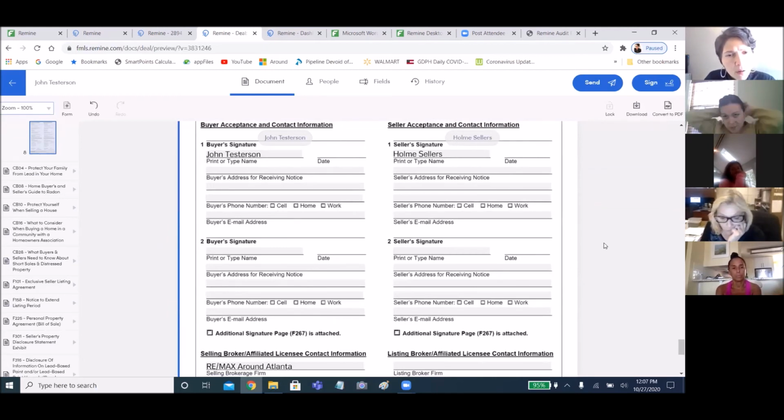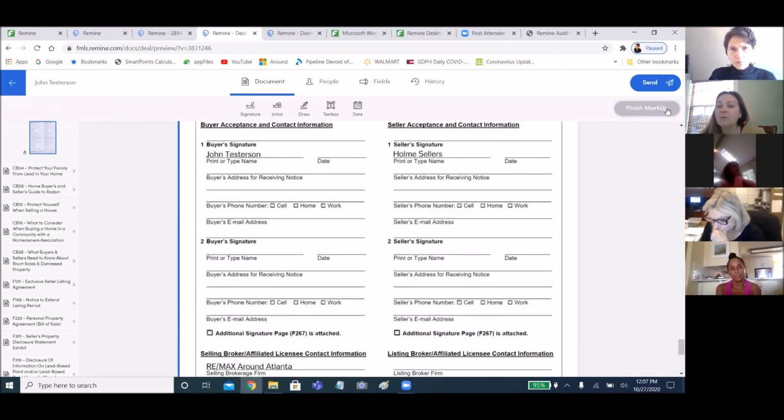So Susan, let's say you're looking at the LBP and you're representing the seller, you're only going to be able to put in signature spots for the seller. Then once your seller has signed and it has come back, you can send it over to whoever you might be working with on the buying side, and then they would have the ability to add in the signature features. Right. The only way you would be able to add in signature fields for all parties is if you had everybody's contact names and email addresses.